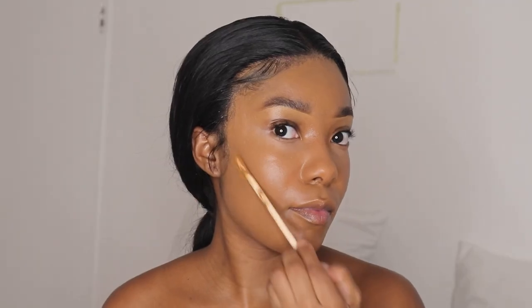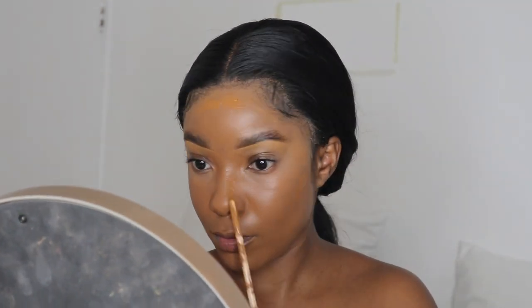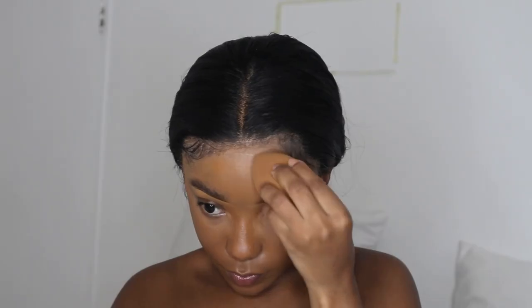So I go in with this foundation that I used to use for my whole face. I used to use that Rimmel shade everywhere, and it's a perfect match for me. I like my foundation a little bit darker, but since I have that Fitme, which is a little bit lighter, I just go in to warm my face up with that Rimmel foundation, which is finished. I literally had to scrape it off, but I just warm my face up with that. It helps.